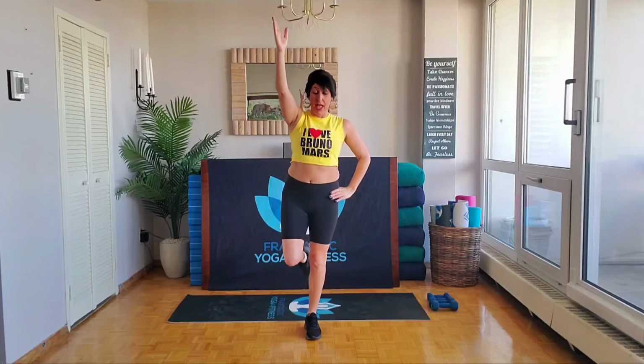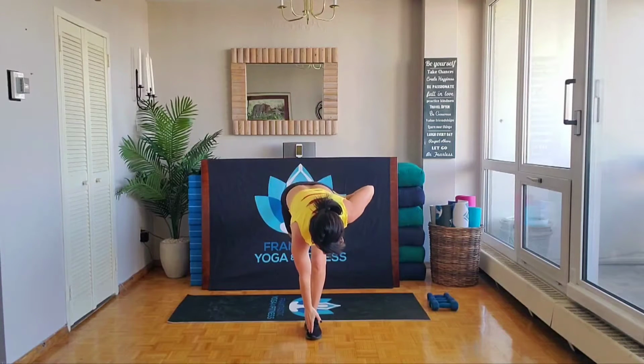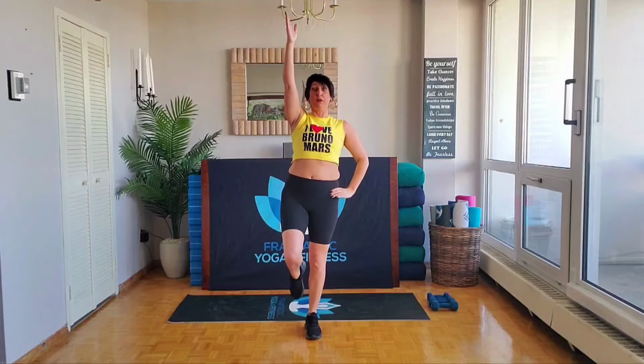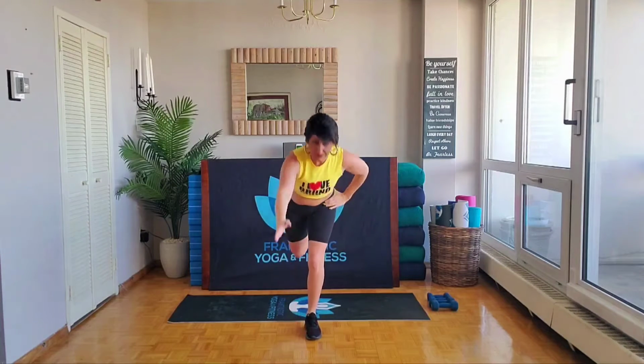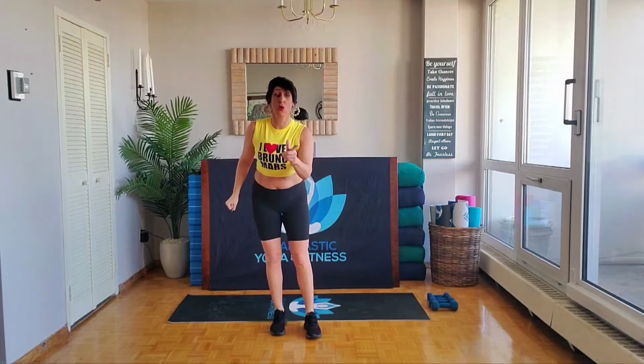Single leg deadlift, yep, abs in. Core conditioning here. Time to focus in. Yes, next time you come on up, lower the foot down. We're going to cardio. Next cardio move, we're going to squat with alternating knee lift chest press.